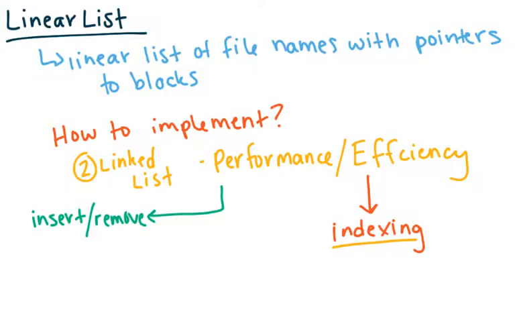So it's not a huge boost in efficiency here for insert and remove because of our application. We're still going to have to loop through the linked list to find where we want to remove something. Indexing though is way worse in linked lists, right? Because you have to walk through each one of the links before you can get somewhere. There's no random access, but it does have a little bit of efficiency with the insert and remove also because it doesn't have to use these intermediate data stores to actually insert or remove.